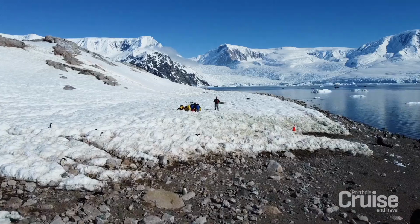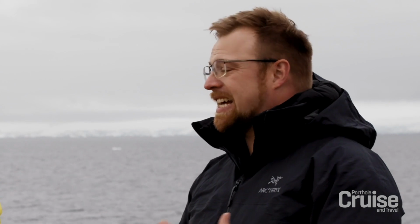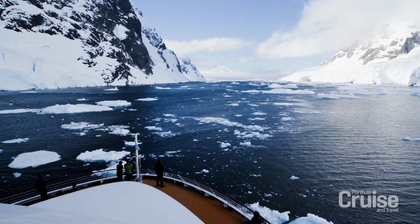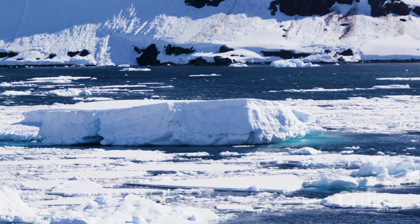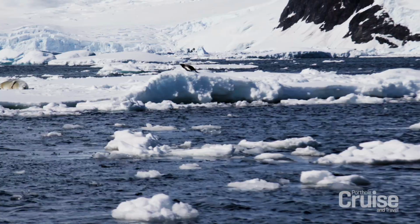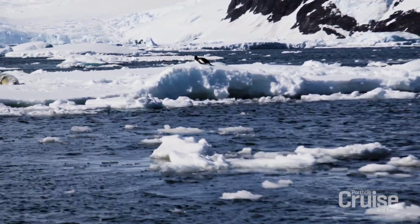What is your favorite destination of all the destinations you visited in Antarctica? I think Neko Harbor. It's the place where I set foot on the continent myself for the first time. And when you have weather like we had yesterday, it's just priceless. How does Atlas set itself apart from the other cruise lines in terms of sustainability? I know they have these Rolls-Royce engines, which are extremely quiet, and when you come across nature, it's an experience. It's so different than any other cruise line.